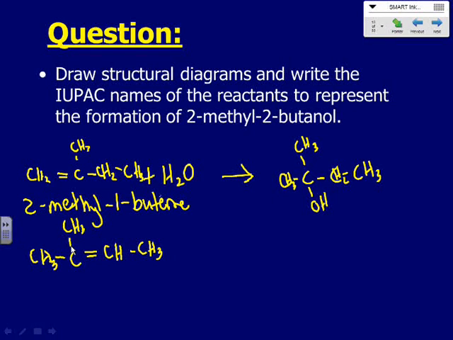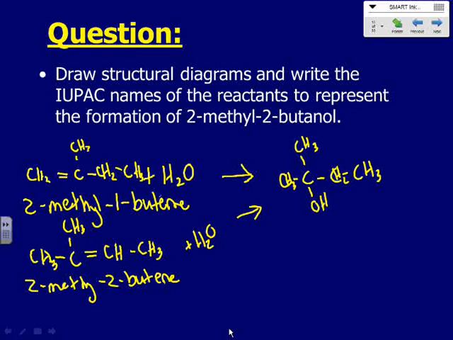And this would have my CH3 up here. And if I were to add now my water to this, according to Markovnikov's rule, the H will go over here. And if it goes over here, it results in the same product. So we could have also used 2-methyl-2-butene. Both of them would result in the same major product. All right? So in this case, it didn't matter which of the 2 possible hydrocarbons that we used.